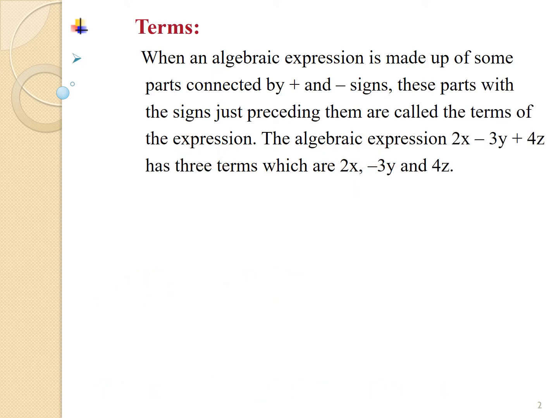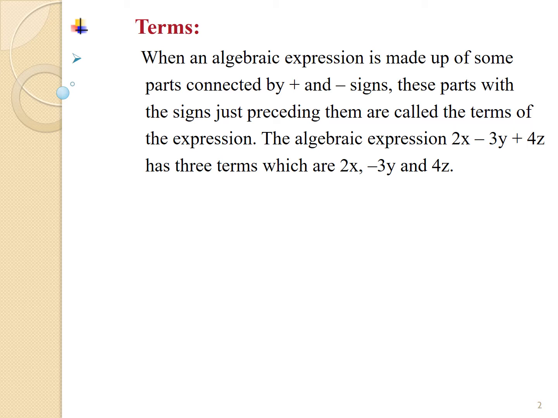Students, in earlier classes, we have learned about simple algebraic expressions like x minus 3, x plus 4, 2x plus 9, 2x minus 5, and so on. In previous class, we have also learned about algebraic expressions and their addition, subtraction, etc. Here, we will review all those concepts which we have done in earlier class in brief.